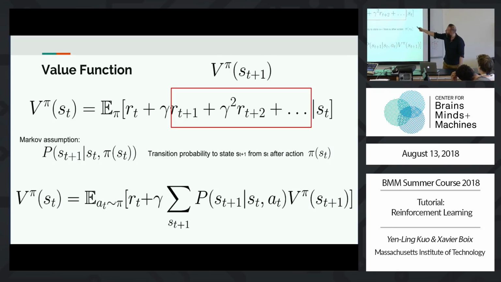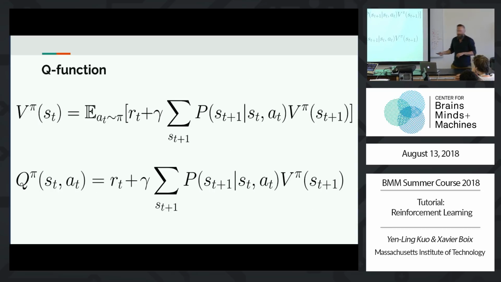Essentially, we put all this here into this term, and you can see that a new value function appears, in this case at the state t plus 1, right? So there is some recursion. The value function depends on itself at the new state. And all this here is an expectation, right? We don't know what the state is going to be in the future, so it is an expectation depending on the probability of transitioning.